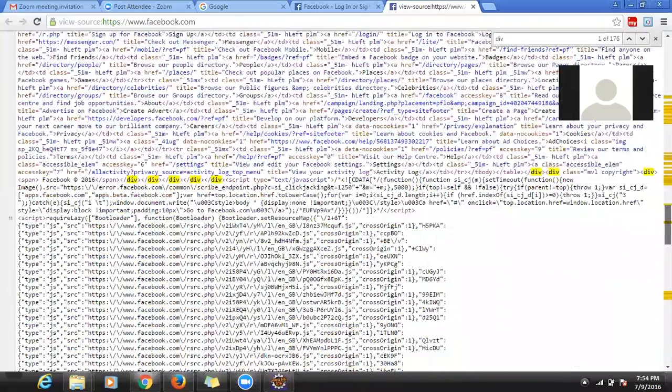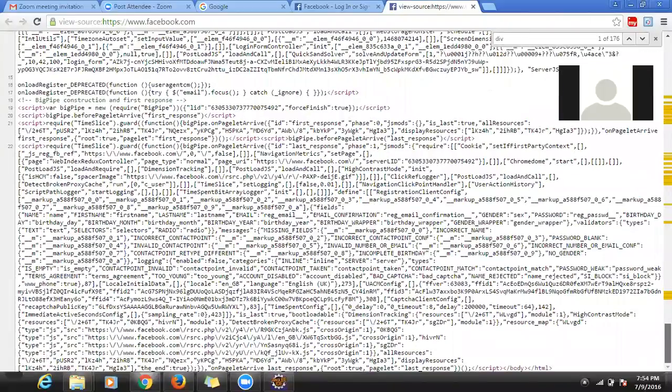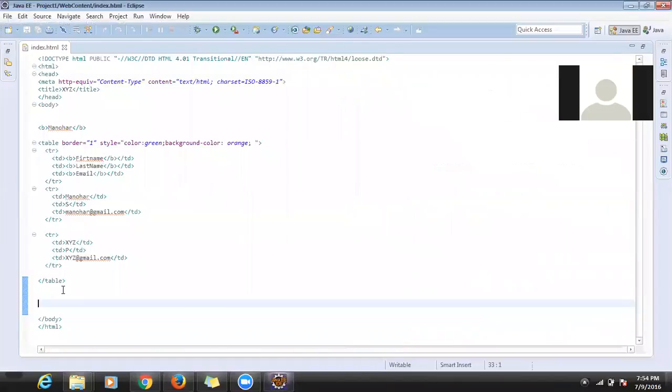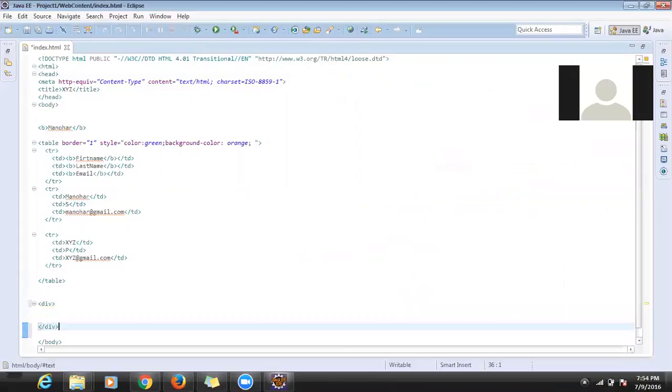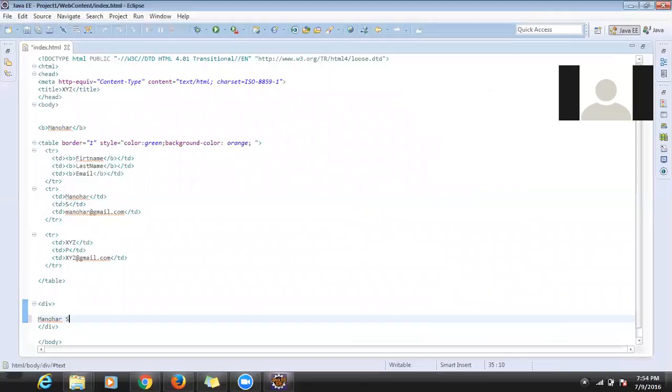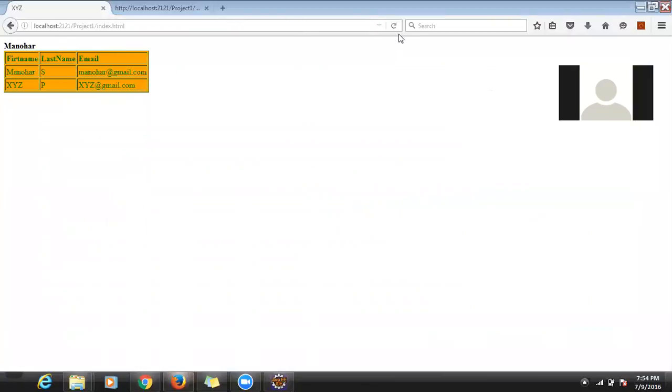This is basically the Facebook main page. There are so many divisions here. In the same way, we will also add some divisions. So div is a tag with a starting and an ending. Inside the div, we are not displaying anything. We just added one simple div. So inside the div, I want to display my name. I displayed my name. Now go back to our page and just refresh it. So it is displaying, right?